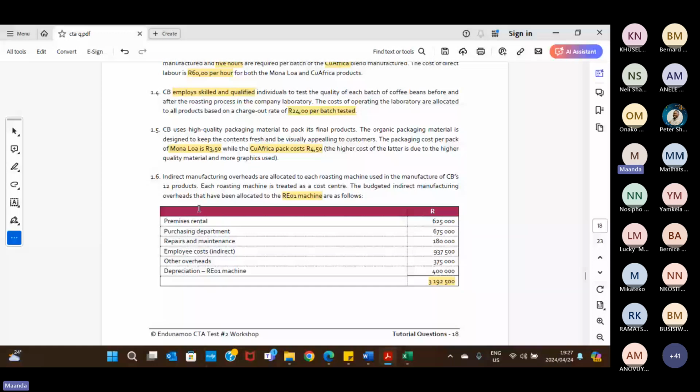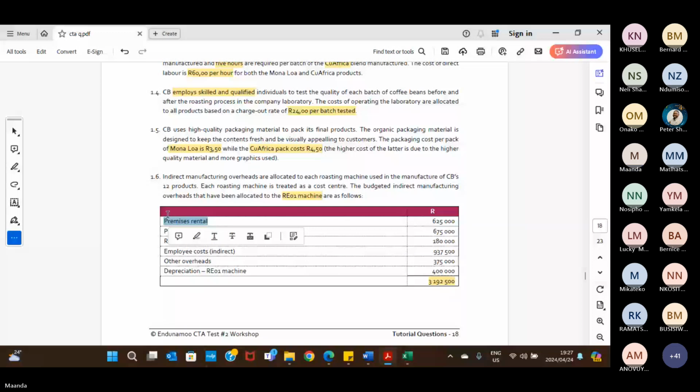So we know that if we're using ABC, it allows us to have different activities. So now I'm starting to think to myself, if these are the total amount, if I'm just using the traditional method, I'm going to go to this amount and use this based on the hours that they gave me, or based on the matching hours between the two, and then I separate this amount. But now they gave me the activities, meaning that I then need to separate. So I know the activity, I know the cost, I then need to get the cost driver.